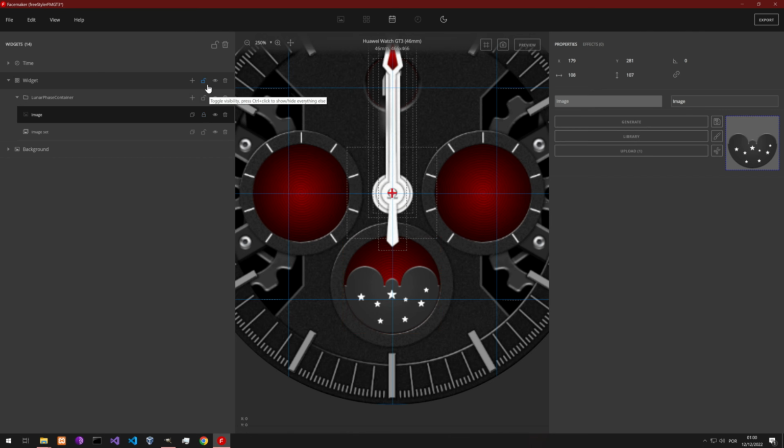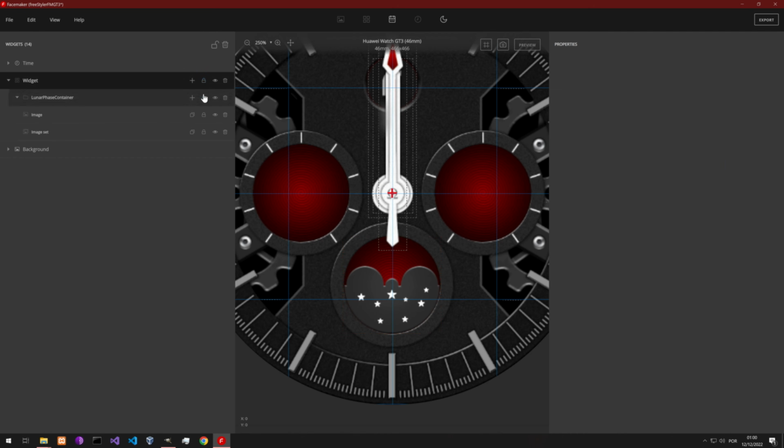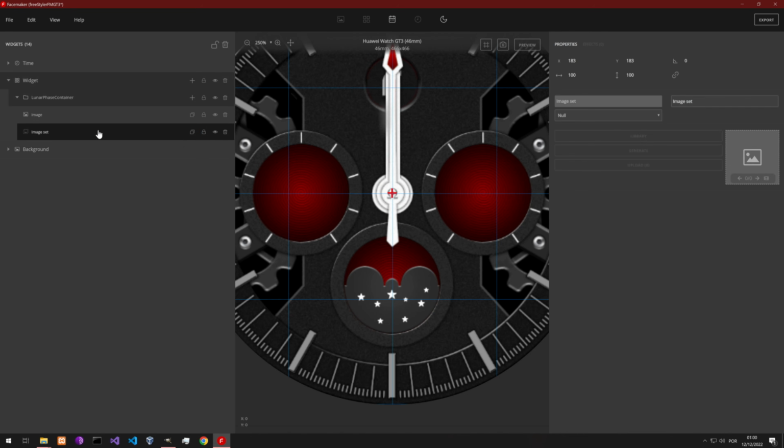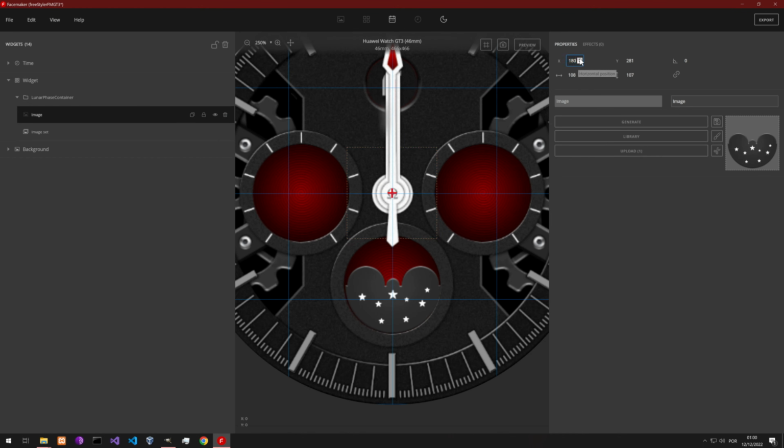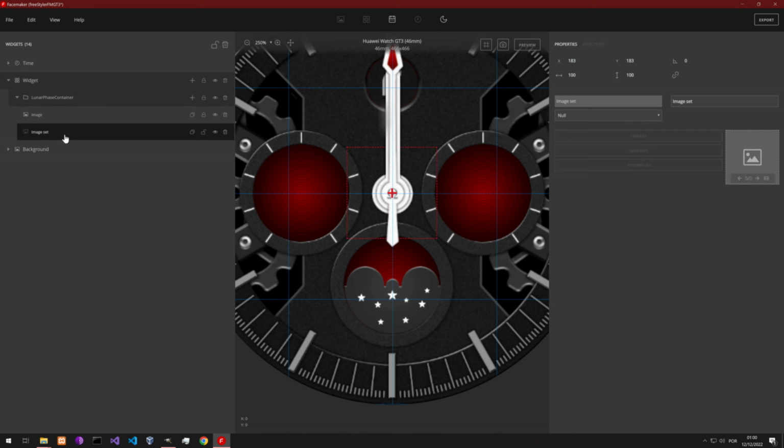So just lock these layers, and now we're going to load the lunar image set also, and get this over with. Maybe adjust it slightly. Okay, this is correct now.